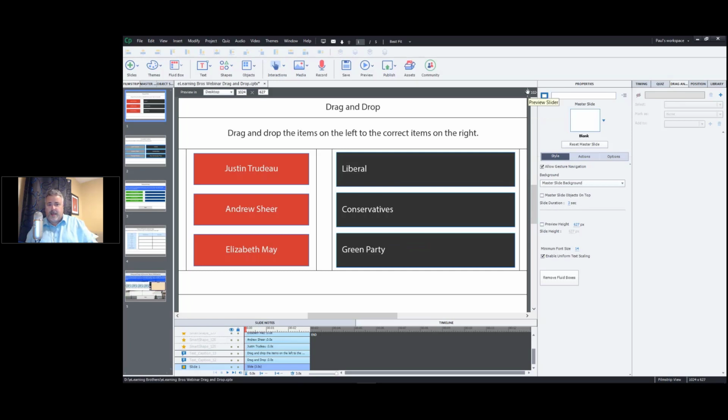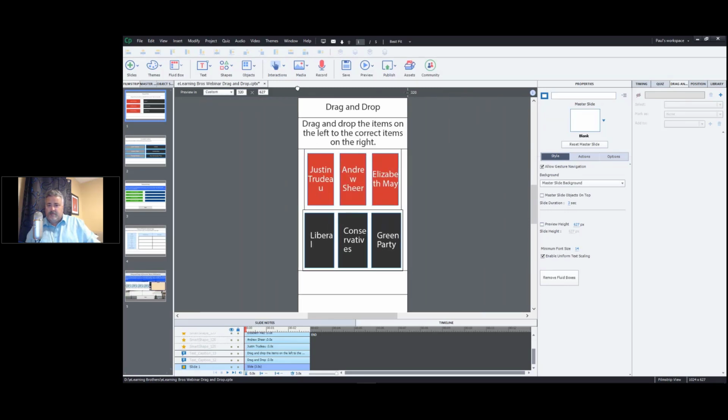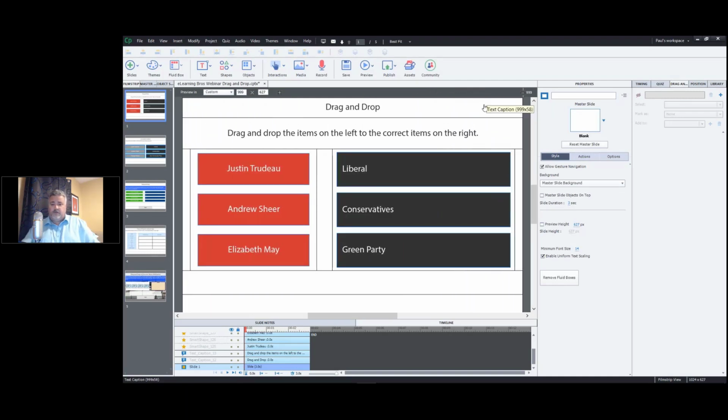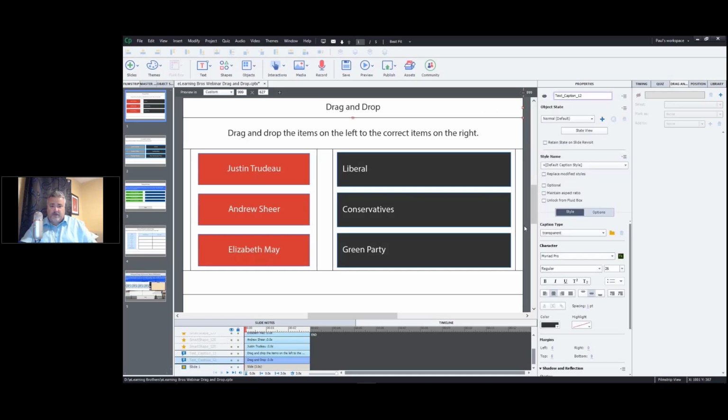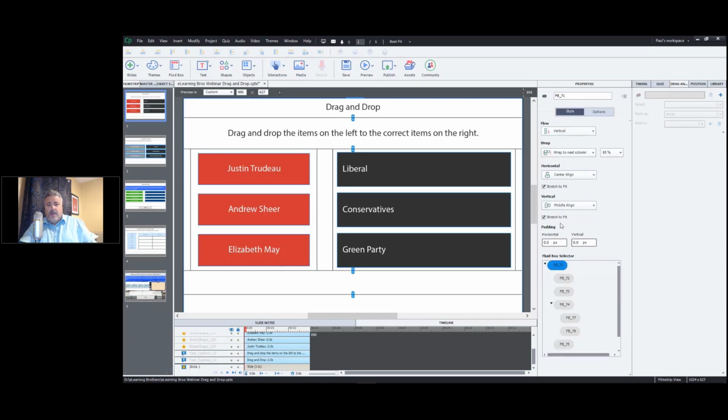If you were to drag the preview slider, that's not a really desirable result there. We want to keep maybe things from left to right. So one of the things that I discovered with drag and drop quite early on, if I go back to the fluid box selector here, a couple things you can do. What I would recommend for interactions such as this is I would switch all of these different fluid boxes from wrap to next row to squeeze in a row. And the end result is that you'll get things to be a little bit more predictable for you.